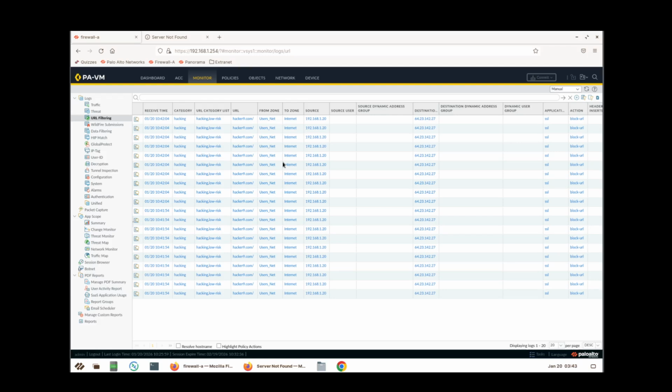And we can see categories, category list, hacking, hacker 9, from zone, from usernet to the internet. You see the destination, block URL.